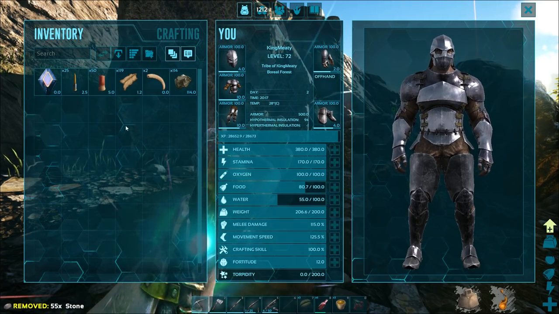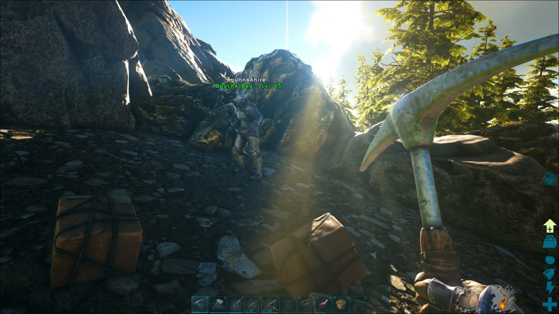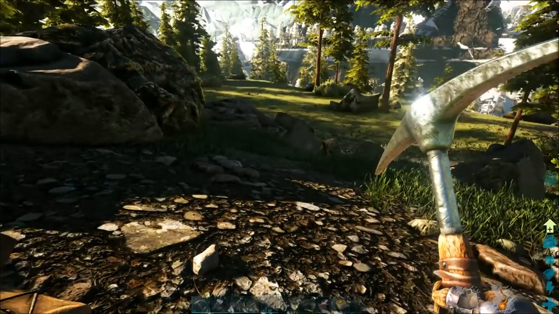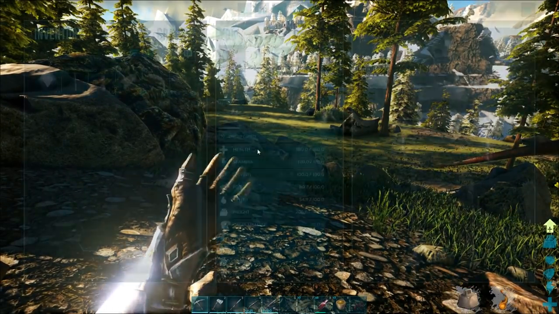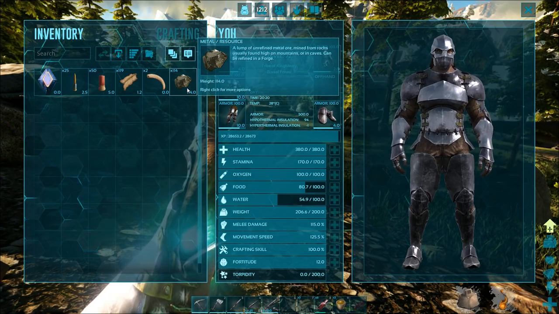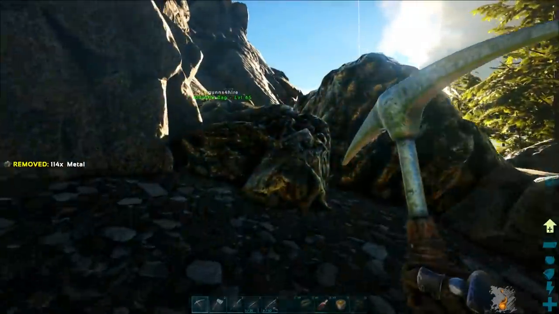Wow, dude, that gave me 114 metal. Yeah, I gotta drop it. I'm gonna be hunkered down. What you could do is set up a platform, put down the smelter, and just smelt it out while you're out looking around. Wow, I just chucked 114 metal.